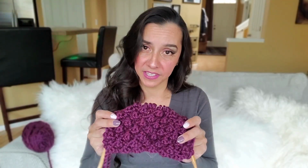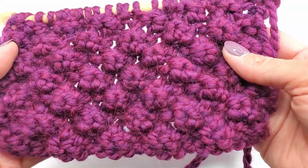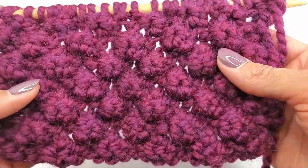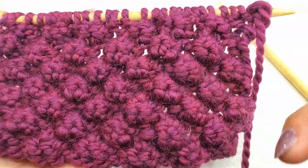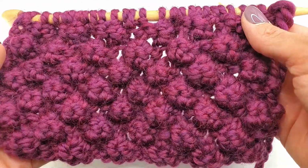Now, I cannot emphasize enough how super simple this pattern is to make, but it's going to give you a beautiful finished look. So grab your knitting needles and your yarn and let's get to picking some berries. Okay, so here we have our raspberry stitch, and you can see up close how you have these beautiful little berries that just pop right out of your knitted garment. So the raspberry pattern is going to be worked in a series of 4 rows, and you're just going to repeat those 4 rows until you've reached your desired length.